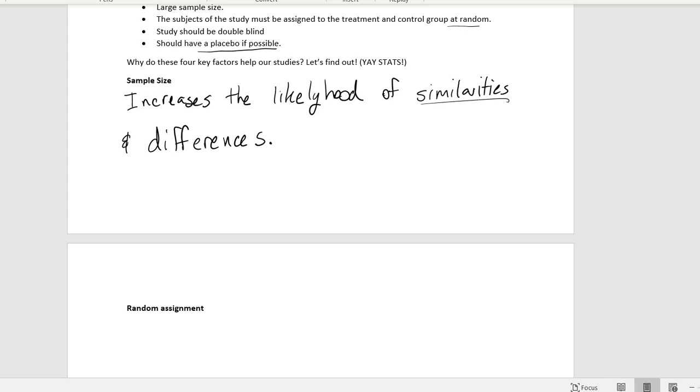If you're thinking of similarities between groups, what would be ideal is if we had an infinite amount of twins, right? So we could put one twin into our control group, one twin into our treatment group, and see what happened. The reason we want differences is because let's say that we're testing out a medication. A medication isn't going to be very useful to us if it only works for, say, Caucasian females between the age of 18 to 19 who are 5'8", right? You want differences so that you can see that it works for many different types of people.